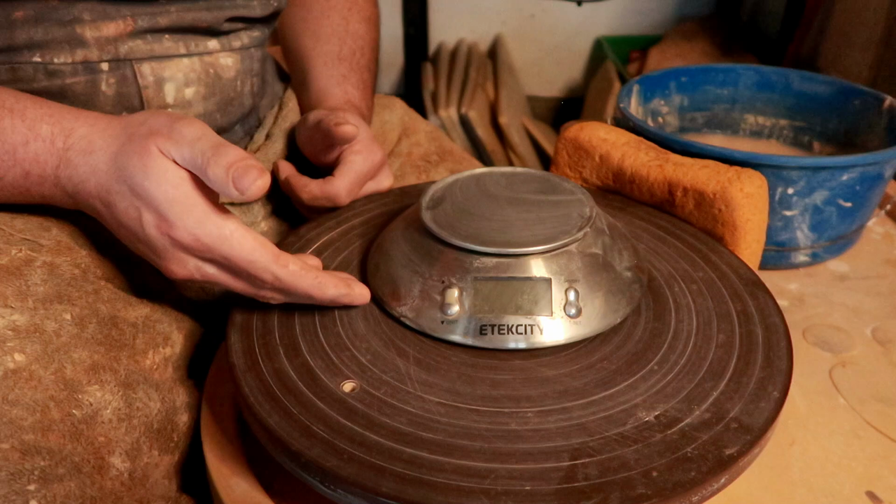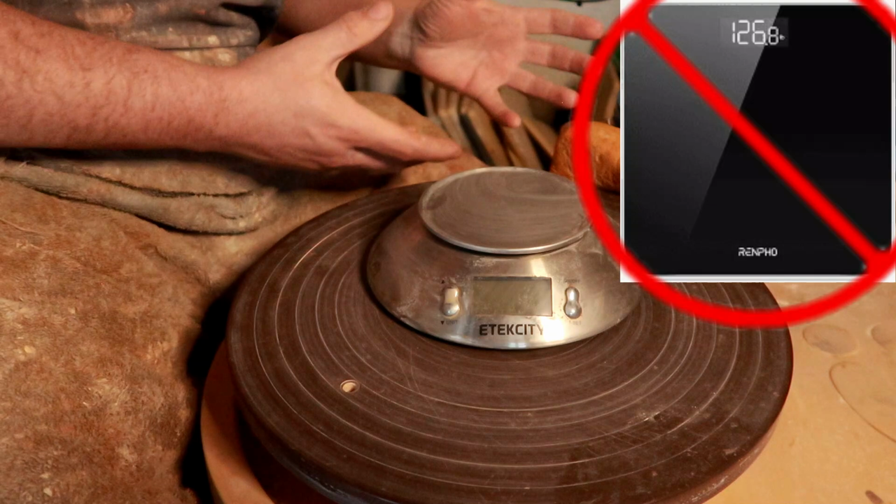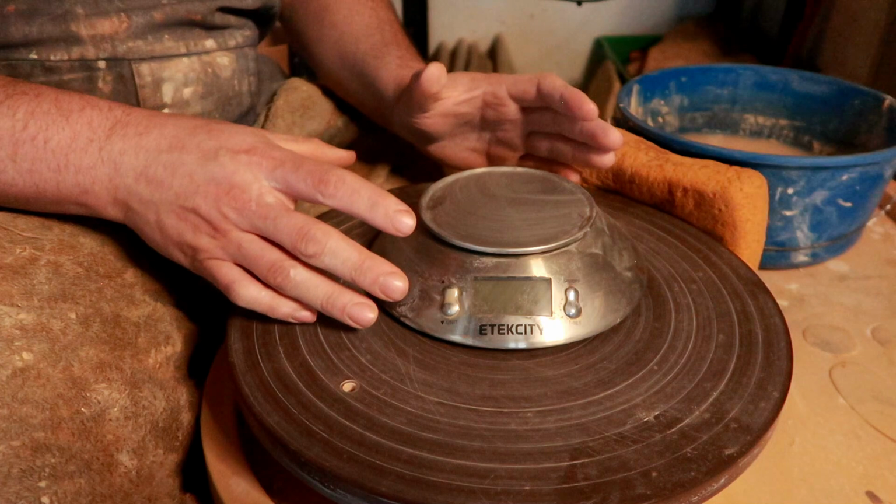A little potter tip here, sometimes I say buy yourself a scale and some people think to buy yourself a fully sized person scale. You don't have to do that. You can very easily buy yourself a food scale. And a secondary potter tip, buy yourself the cheapest one possible.